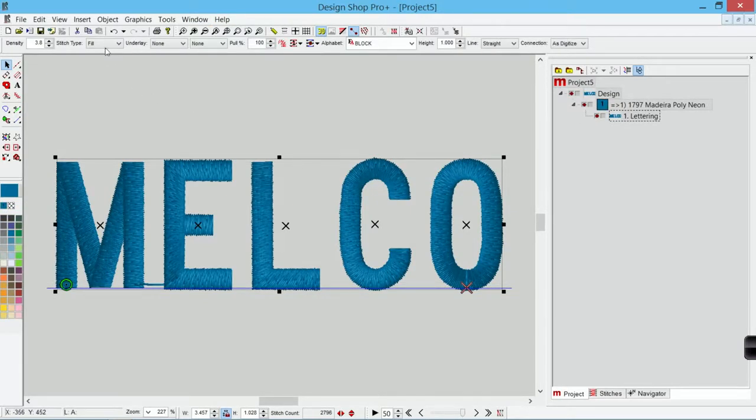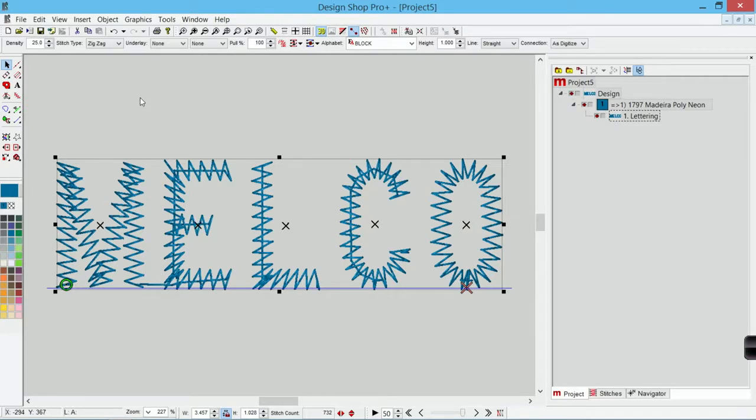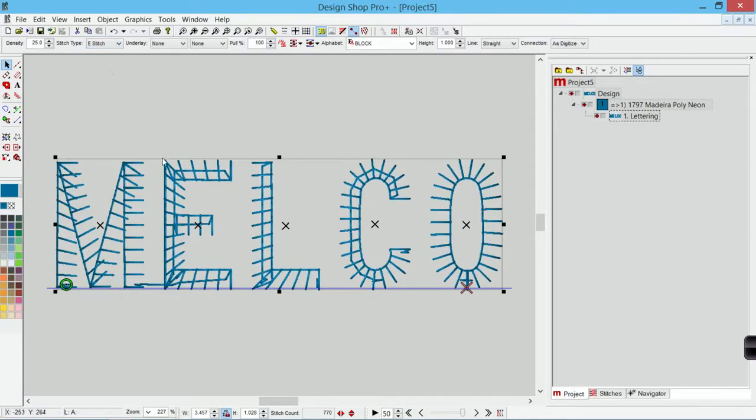Another stitch type that I might look at is a zigzag stitch. Now this, probably not meant for lettering. This is more of a tack down type of stitch for maybe an applique or something like that. Along those same lines, we would have an E-stitch, which again, not really meant for lettering, but it does go around the form and then jump in to tack it down.